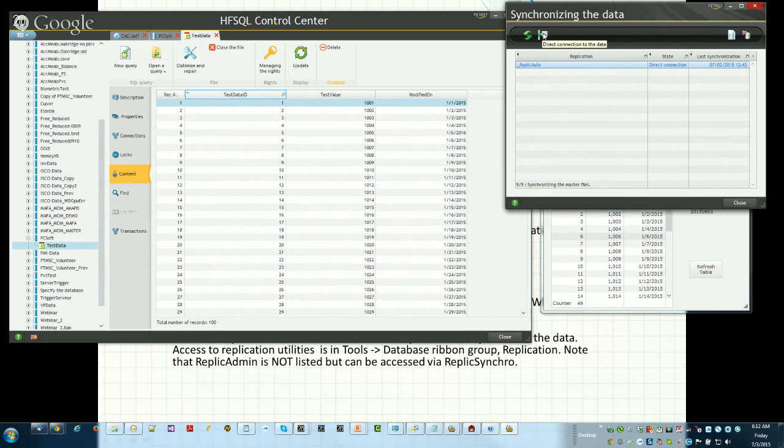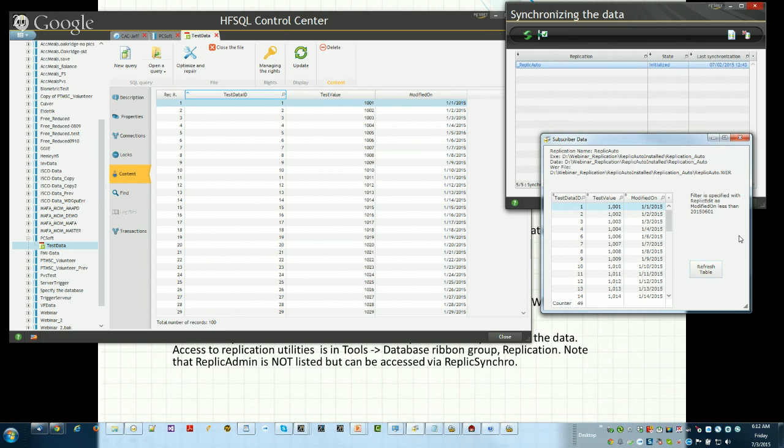Now if you click on this icon here, it changes it to direct connection. Once you're in direct connection, you're working with the master database, and it disables all the filters, and you actually see all the data. We'll look at that in a moment, but we'll go back to the modified state here. If you remember, the filter says that it does not have any data after June 1st. I did that because the other demo has only the data after June 1st, and you can change that date.